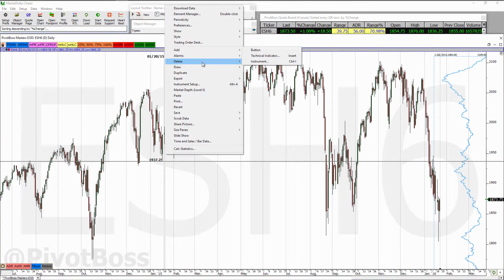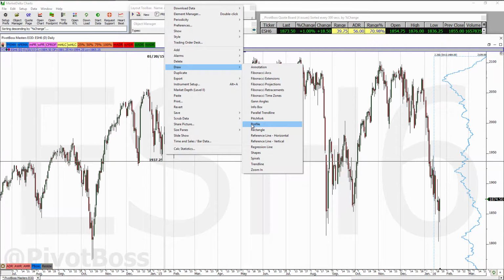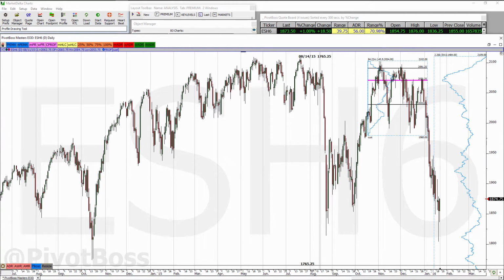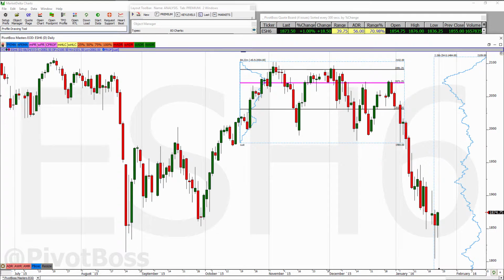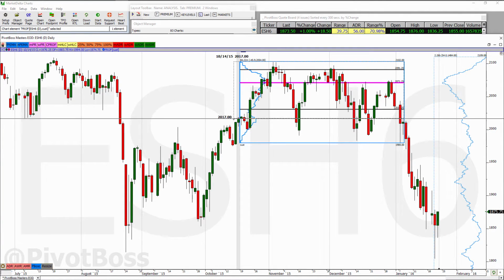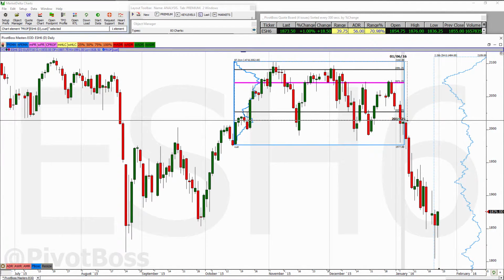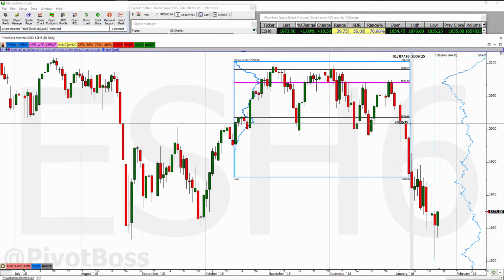All over this chart. So if I come over here and draw, I can get this profile drawing tool, and I can come in here and draw a profile here. What I do is everything that was inside at the beginning of that box. So it's probably from this bar over to whenever expansion starts. Expansion starts here, so I cut it off on that bar, because I want to get just that period of time where all that volume was and all that trading range. So I'm going to bring it here. That's my trading range, and then I'm going to bring it over one more because that's the price range where everything traded within.